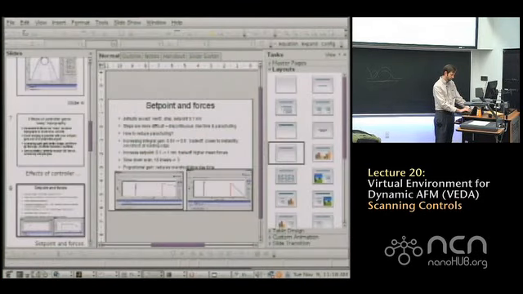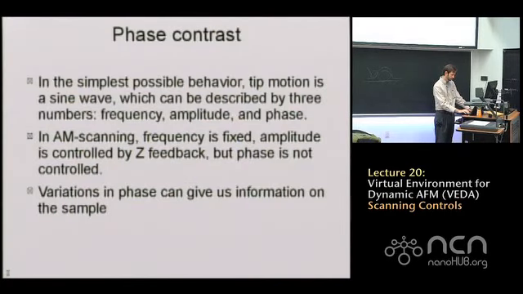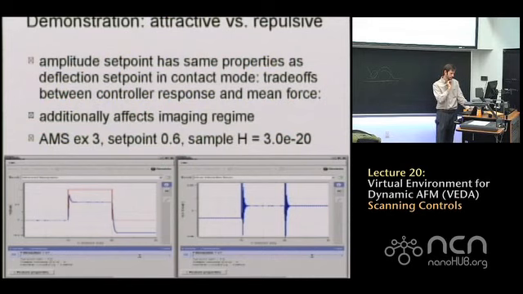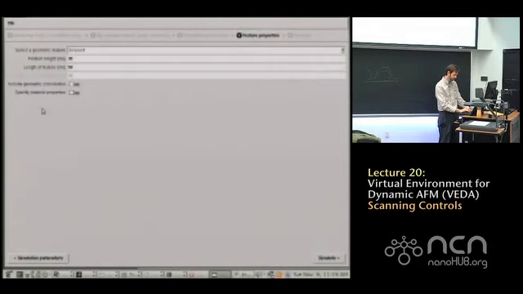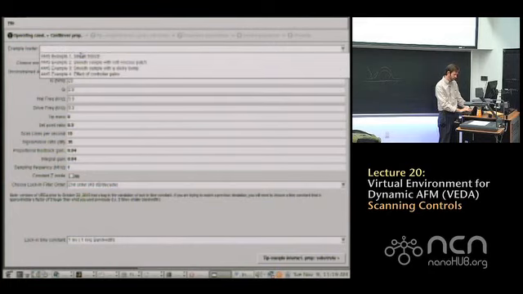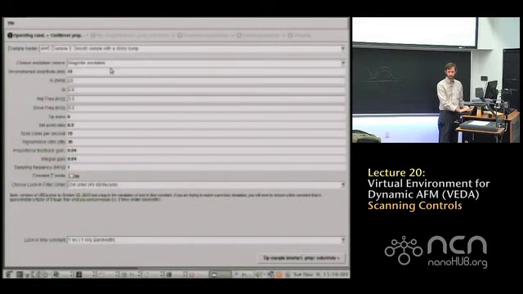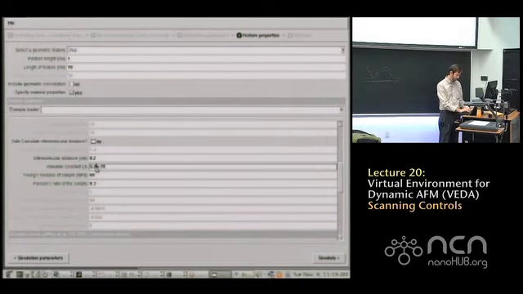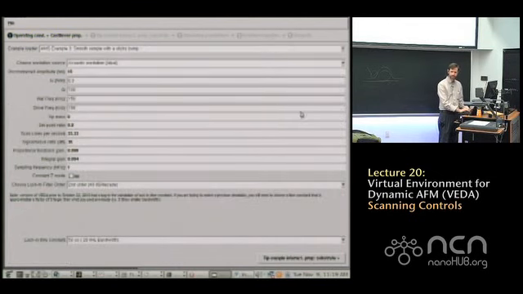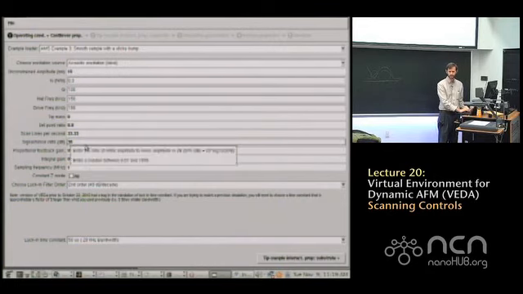Oops, what happened? Okay, so I'm going to go through a demonstration. I'm going to pull up my example loader. I'll pull up example 3, and I am going to change the feature properties here to 3.0. There appears to be a small typo in the manual. If you actually run this example the way it says in the manual, it doesn't give you the picture that's in the manual. So I'll have to fix that within the next day or two.